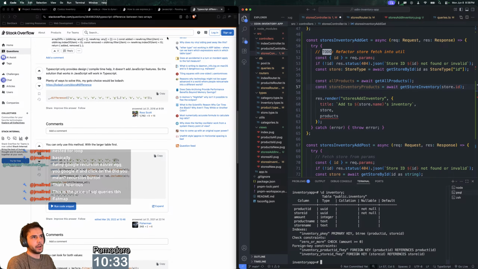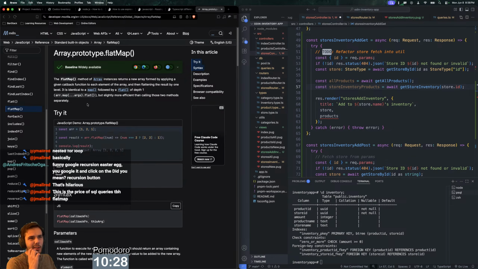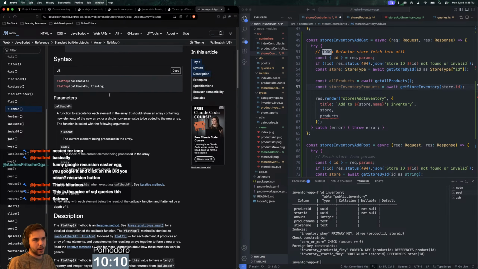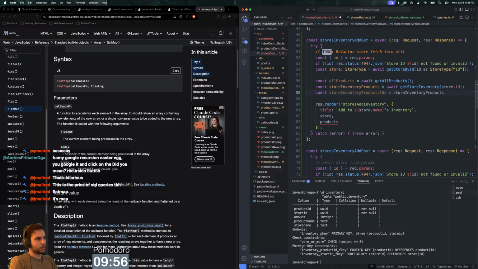So there must be a way of just extracting one key, right? Flat map. Flat map, and then flattening the result by one level. Wait, but why would it be flat map and not just map? It's map. Yeah, it would just be map.